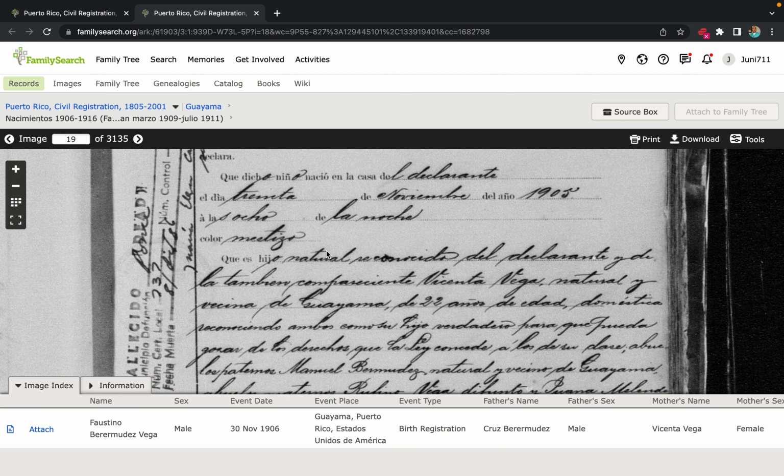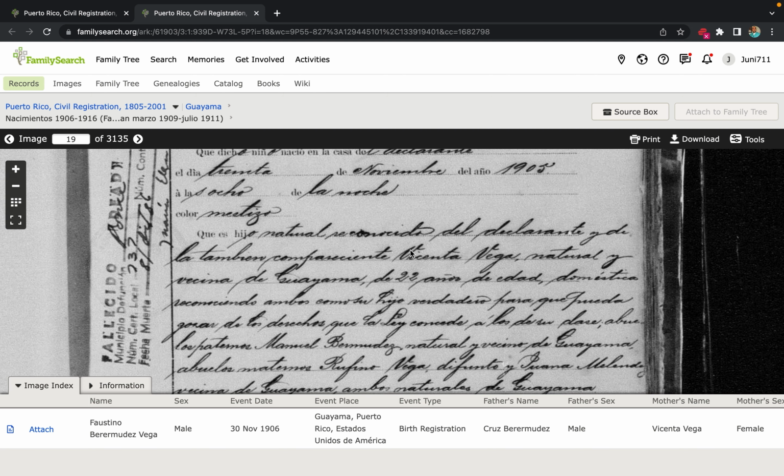And then it tells you that they're mestizo, that's one, and that this is a hijo natural. Hijo natural means they were born out of wedlock. They'll either say hijo natural or hijo legítimo or ilegítimo. Ilegítimo means illegitimate, which also means out of wedlock.